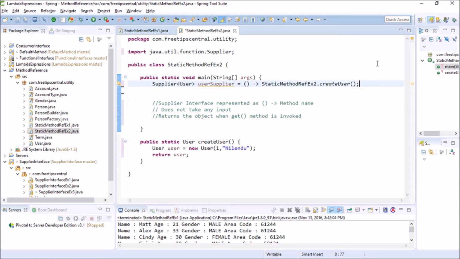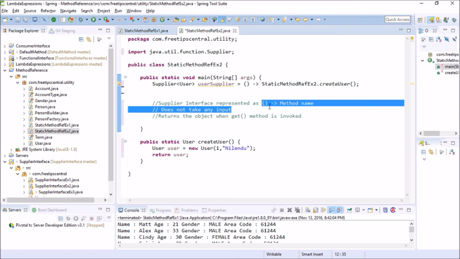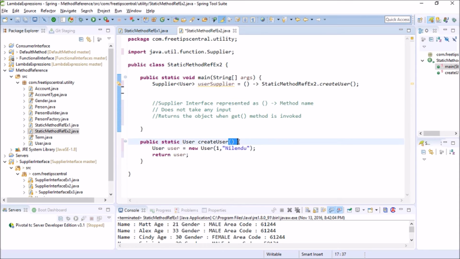Why? Because as you can see, this interface doesn't take any input, so this method also does not take anything, and it returns some kind of object. What kind of object? User. Since it is returning a user object, it can be assigned to the supplier interface. Now I want to print it.